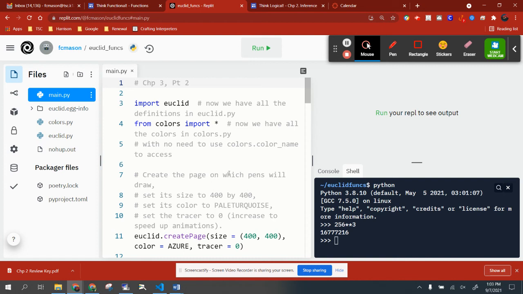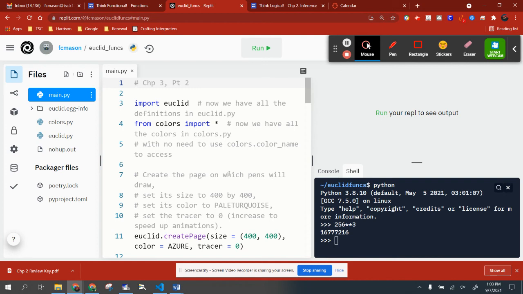Okay, so the first line of code that executes, line number 3: import euclid. What does that do? Well, euclid.py is a file that contains Python code. Import euclid executes that code, which will then mean that main.py will know all the definitions in euclid, okay?